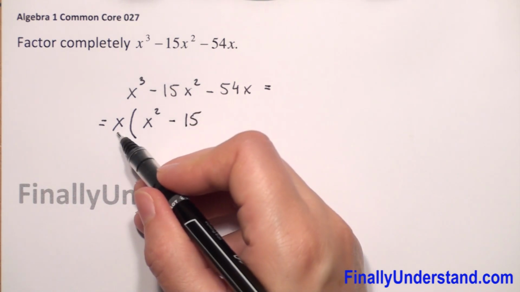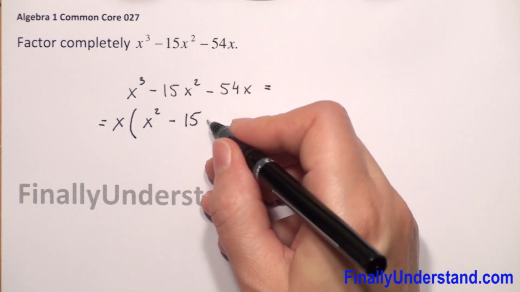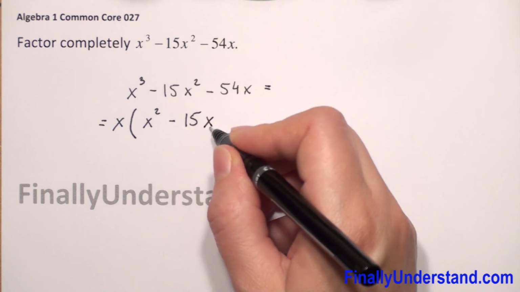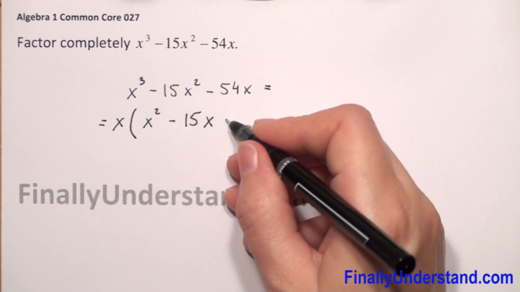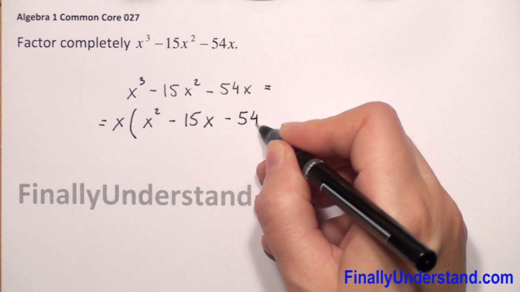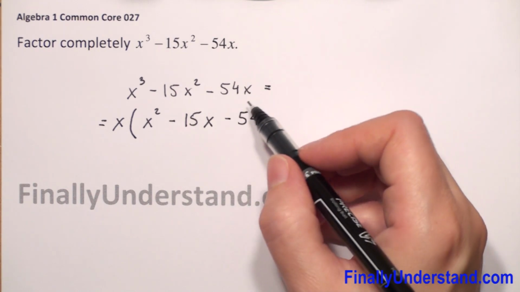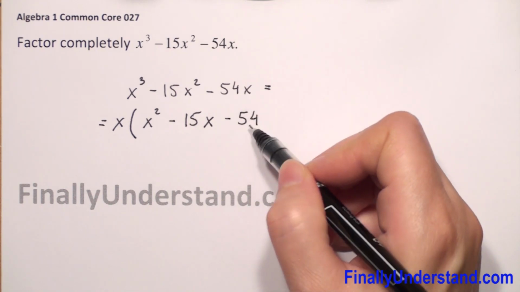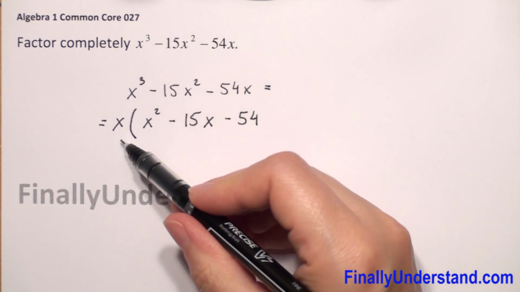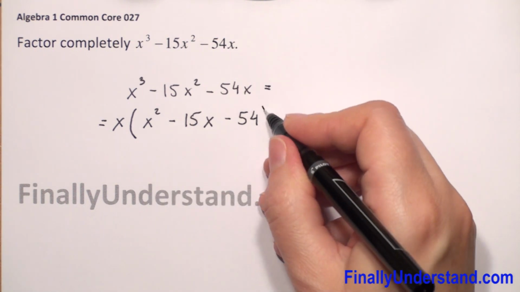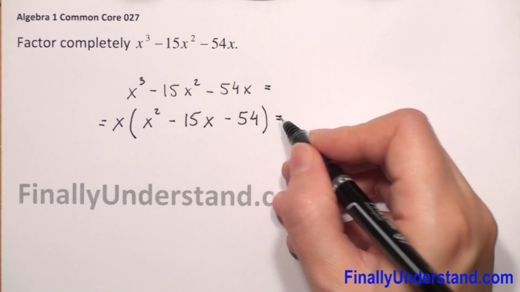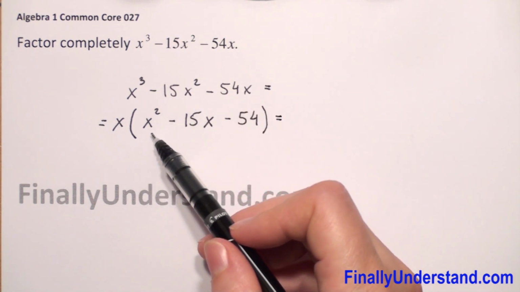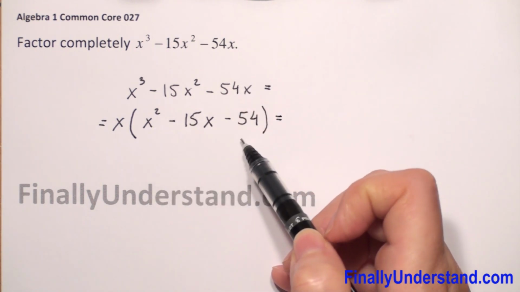At the beginning we have, before parentheses, only x. So we have to multiply x times x to get x squared. Minus 54 we copy, and we have only x here. So 54 times x gives me 54x. So everything is okay. We factorized x. And next we have to look at what we have inside parentheses.